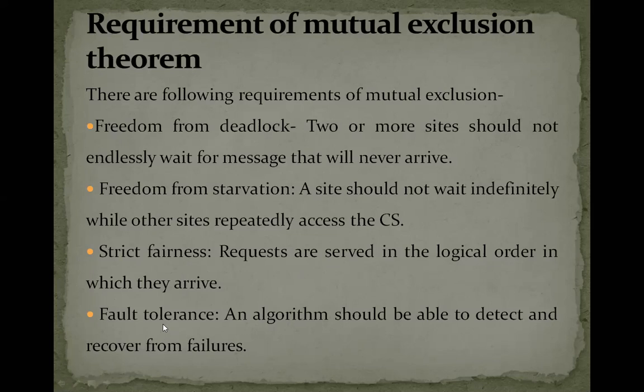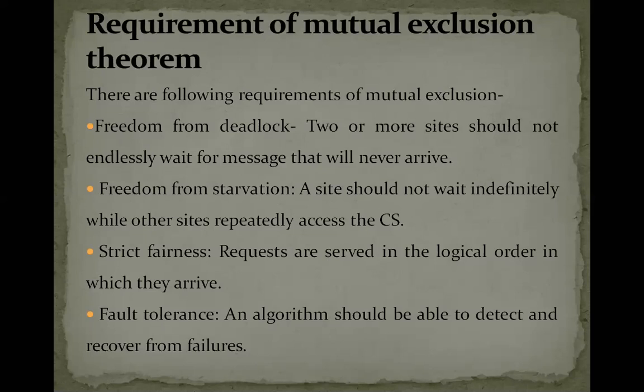And the last one is fault tolerance. The algorithm should be able to detect and recover from failures or faults. It should be fault tolerant, so that in the wake of a failure, it can reorganize itself and continue its function without any disruption. So these are the 4 basic requirements as far as the mutual exclusion algorithm is concerned.